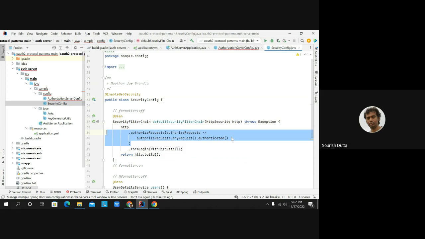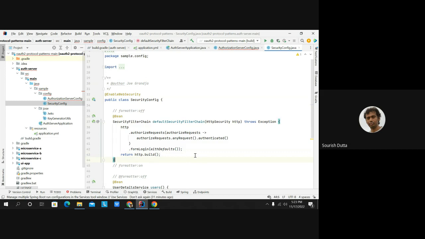A particular microservice is acting as an authorization server. But right now, this is the authentication server, so it's going to control the other microservices. They will be using this to know about the particular authentication that is currently there, and the access token issued by this server is going to be validated. It's going to be using form login with defaults.